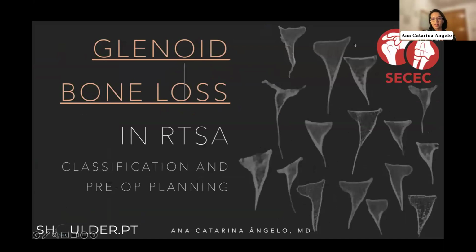It's an honor and a pleasure to start this webinar today, especially talking about something that I think any shoulder surgeon loves, that's the glenoid. What you see on screen are many glenoids of some of my patients. As you can see, you can have many different shapes and many different types of glenoid. You never know what you're going to get in your menu. So today I'm going to talk about how to classify, and how pre-op planning and understanding the shape of the glenoid in front of you is going to influence your reverse shoulder arthroplasty.